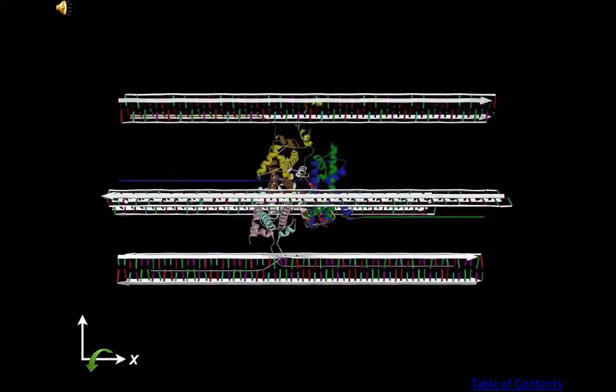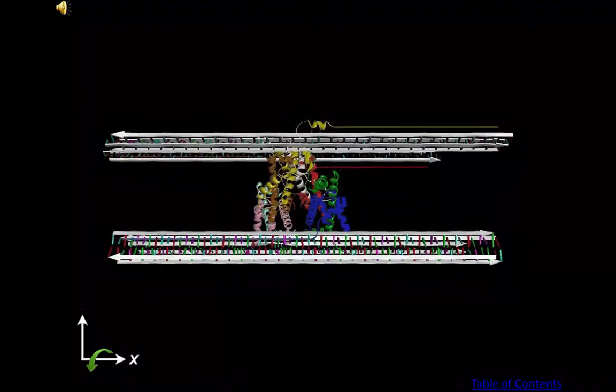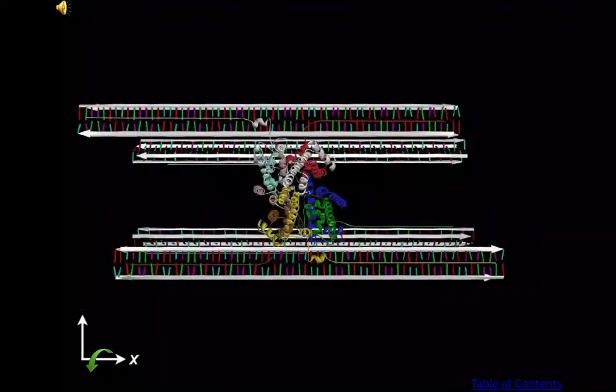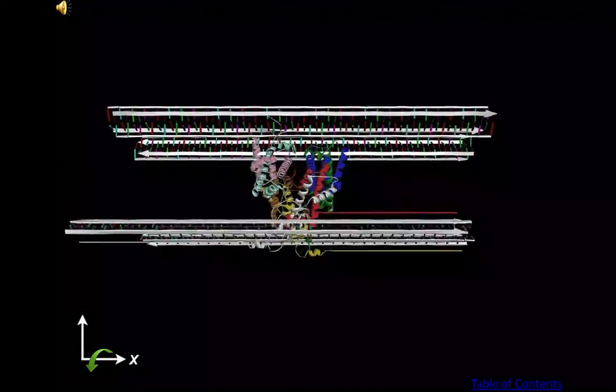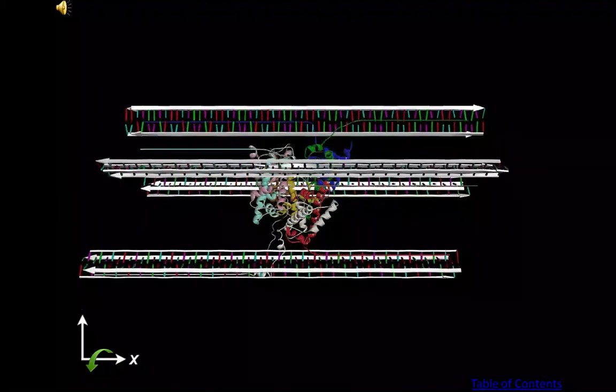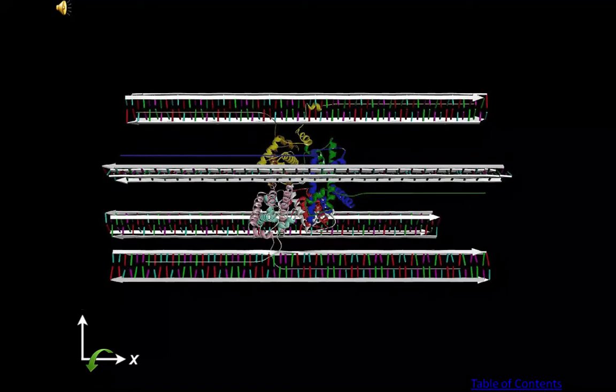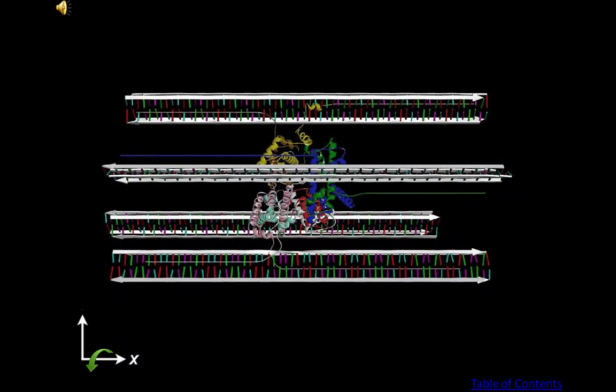You'll note that for each of the 4 DNA tetraplexes, there's a point in the rotation where you'll clearly see a protein strand on one side of the DNA which goes to the right, and a second protein strand on the other side of the DNA which goes to the left. This leaves 50% of the DNA tetraplex surface devoid of protein support. How will our model deal with this?